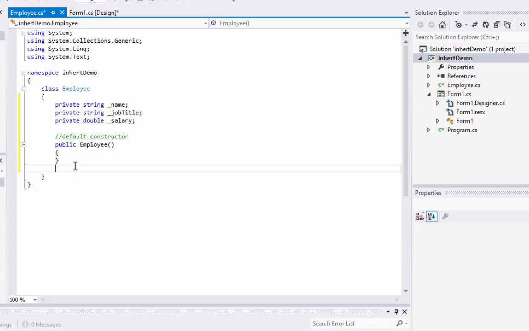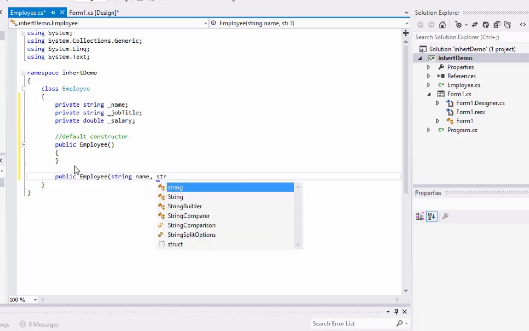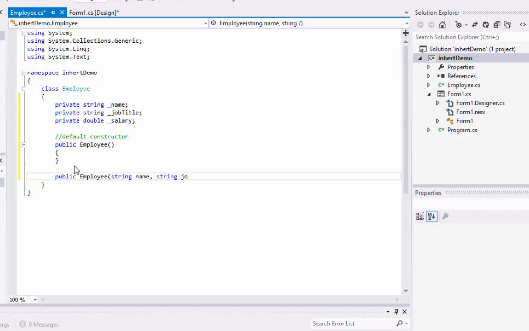And let's create another constructor with parameters. So I'm going to pass the name and job title. The salary we are going to calculate, so we are not going to assign the salary when we create the object.